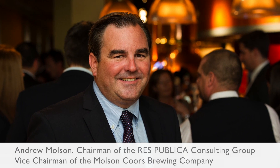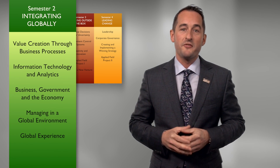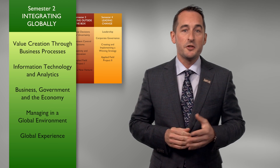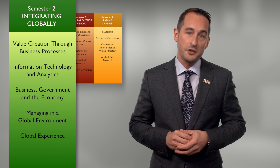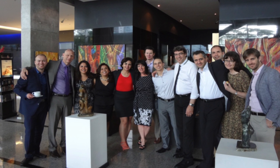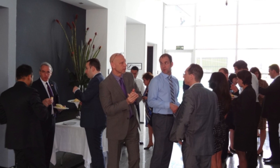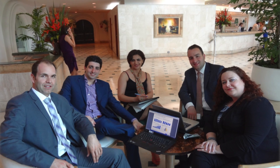The second term focuses on developing a global worldview. Each course covers various concepts and managerial issues related to operating globally. At the same time, each course also addresses specific issues related to the country that will be the destination of the capstone integrative study trip at the end of the term. This trip is a required element of the curriculum and forms a structured complement to the classroom experience. On this trip, we will meet with Canadian trade personnel in the selected destination, as well as with local business leaders, union officials, and community representatives. This trip is considered for credit and requires students to complete a short team assignment.